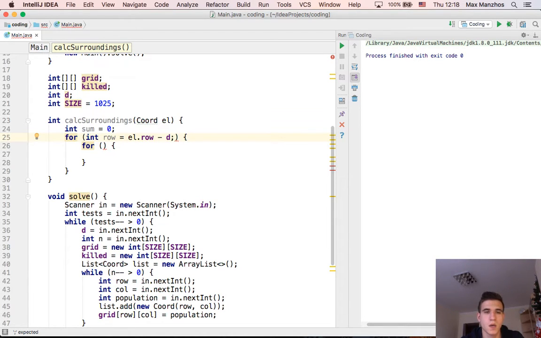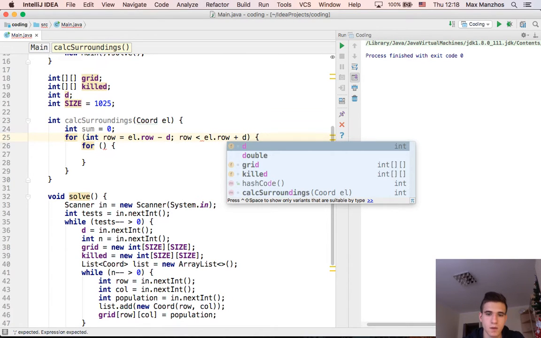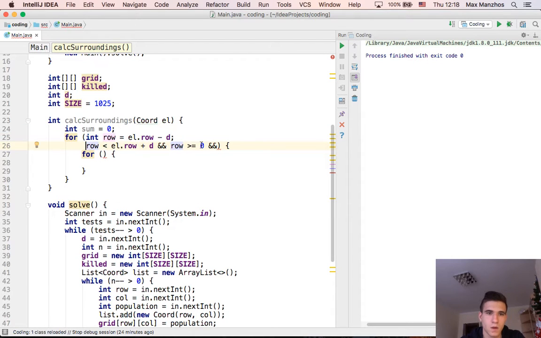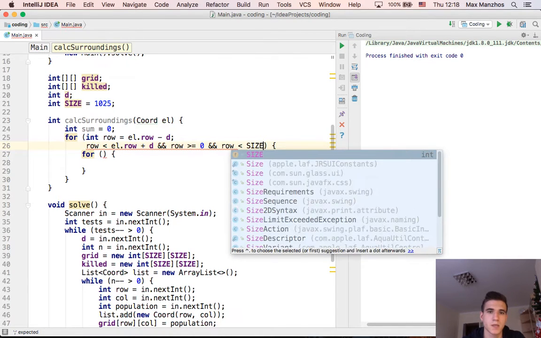And the row is less than element row plus D. And 2 more constraints, row bigger than 0 and row is less than size.